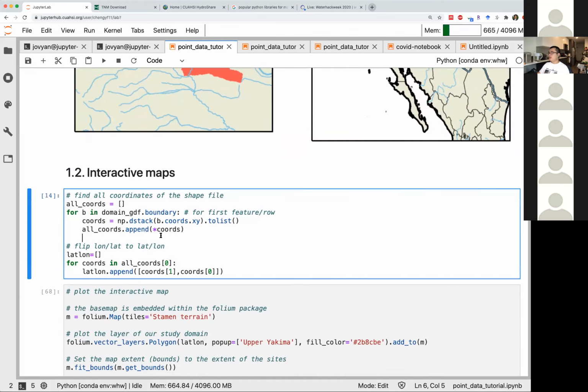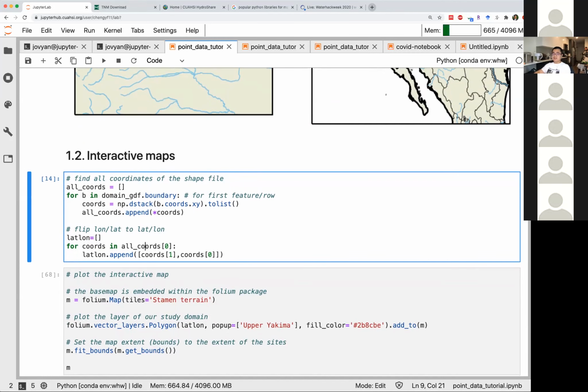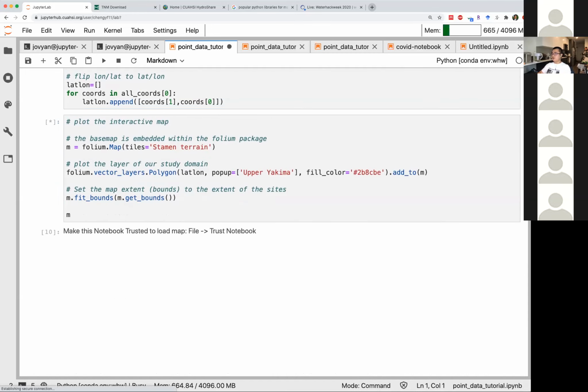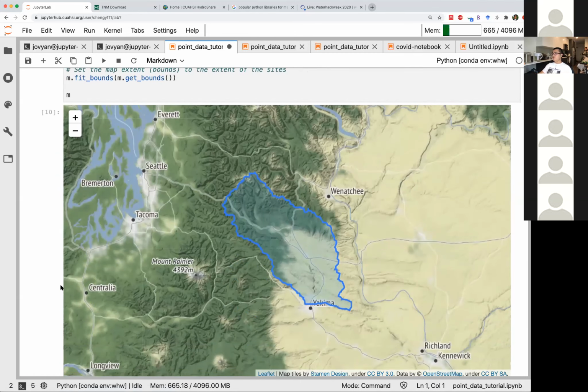So the next one, there's another handy tool to quickly look at the domain's volume, and we can actually make some interactive maps. If you run those 2 shells, you can see the background is the domain for the entire United States, and you can also view the globe. You can zoom in and zoom out to take a look.